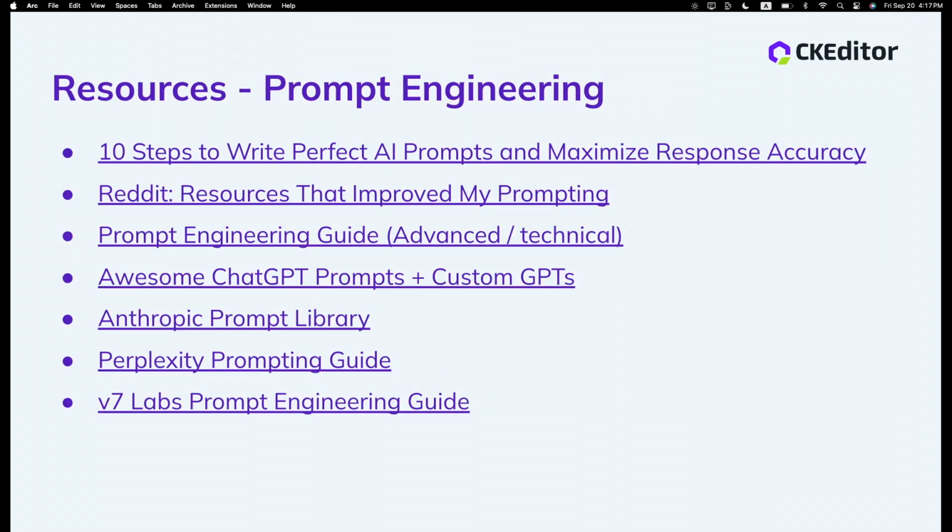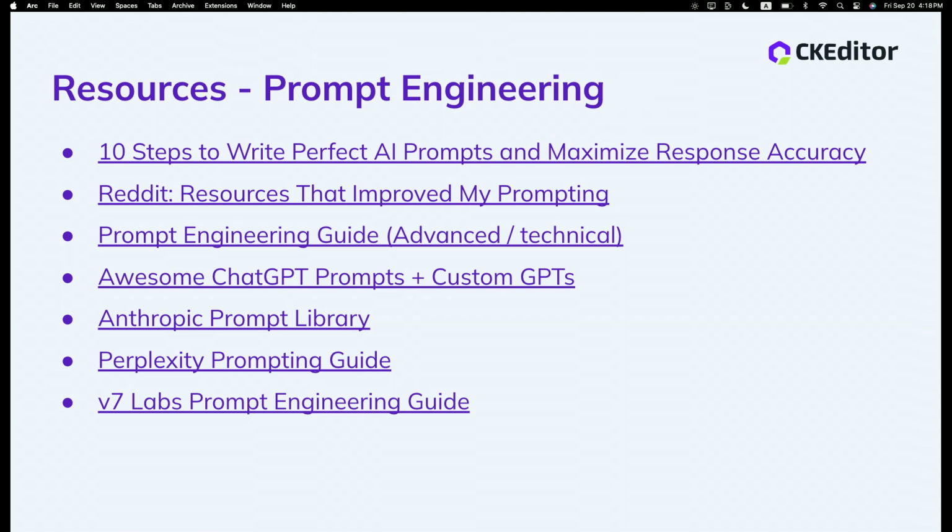All right. We didn't do this alone. A lot of resources are available for you out there on prompt engineering and how to write better prompts. These are links. I believe I'll send the slides to Evolving Web. We will also tweet them on CKEditor as well as my personal Twitter, and make sure you have access to them. So yeah, there's the 10 steps to writing a perfect prompt.